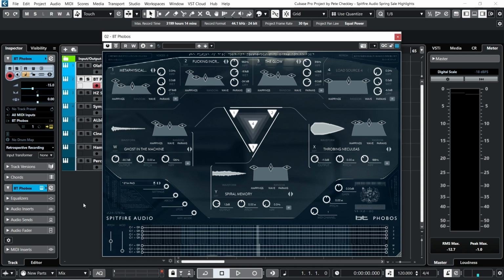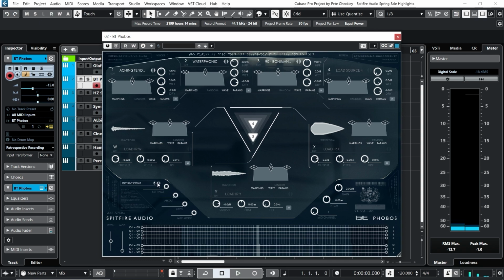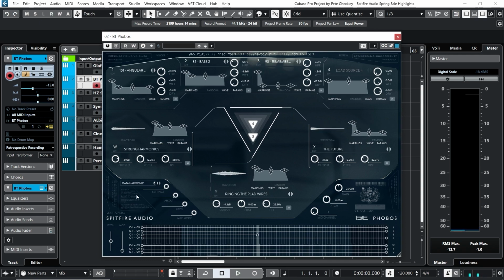So for example, we've got this absolutely lovely pad. Gorgeous sounds. If I just move, let's say, just two presets this way, we've now got this. And I love all of the rhythmical aspects of this instrument.